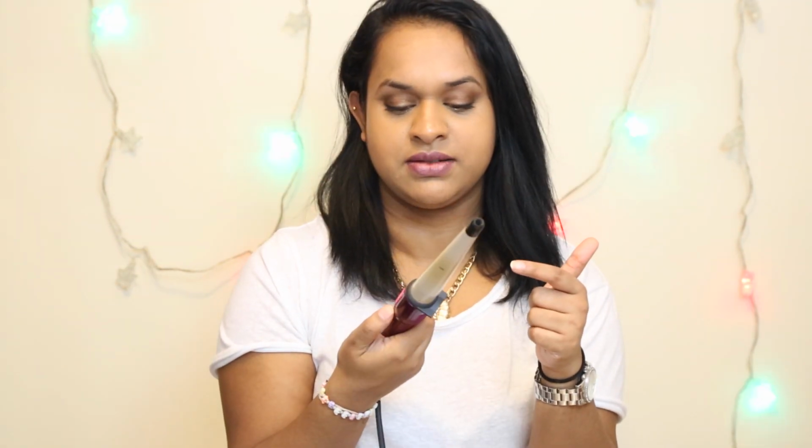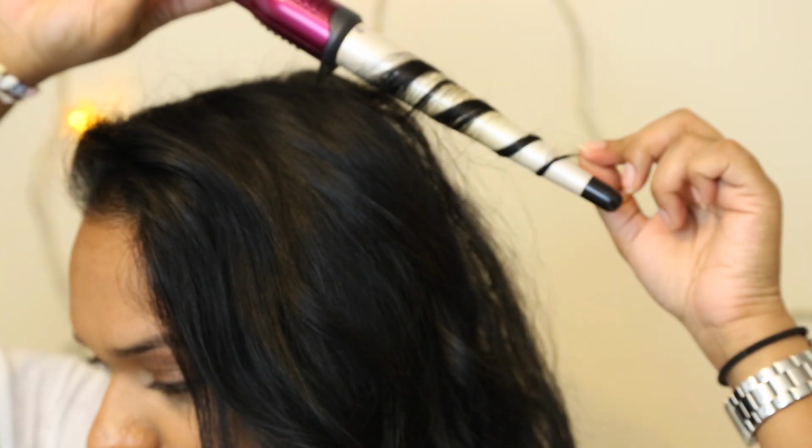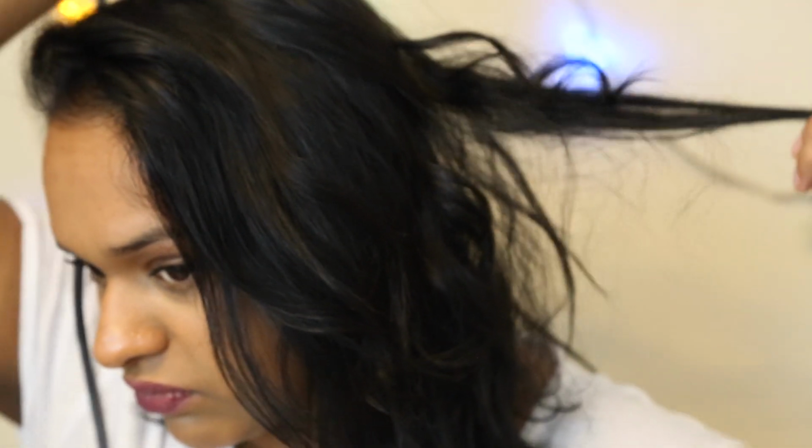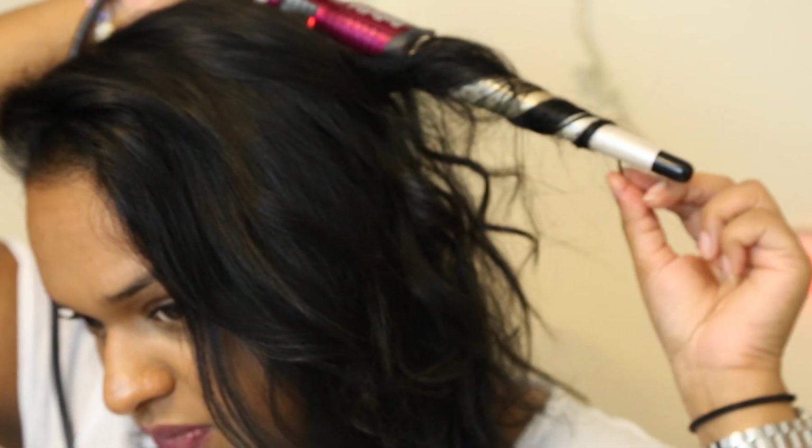Or I use my sister's Numi curler, which is so much better than this Remington. No, this is Babyliss. I think it's called Ice. Whatever. This one. And yeah, let's get started. So I start at the front here, and curl. And I always curl away from my face.